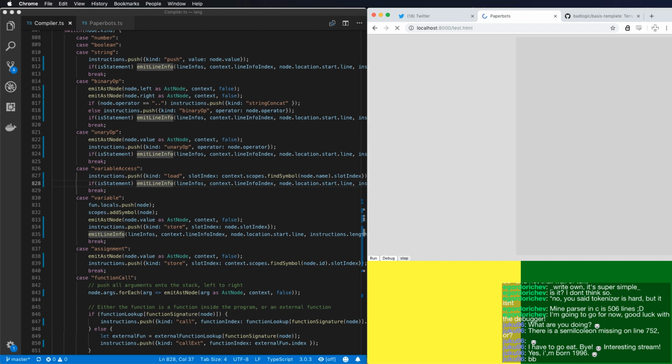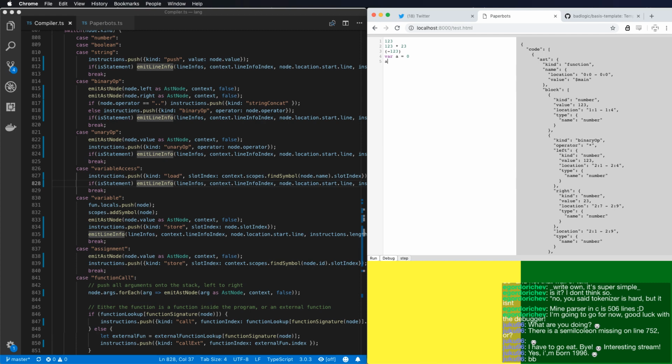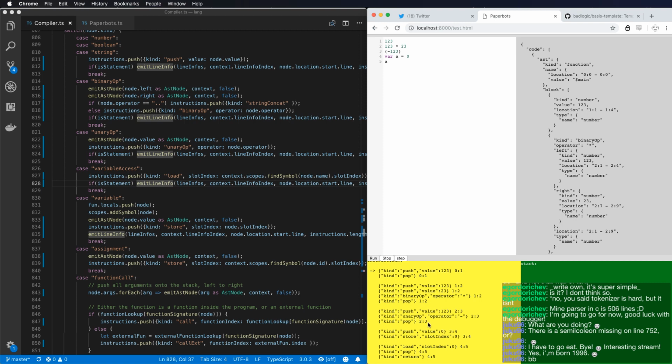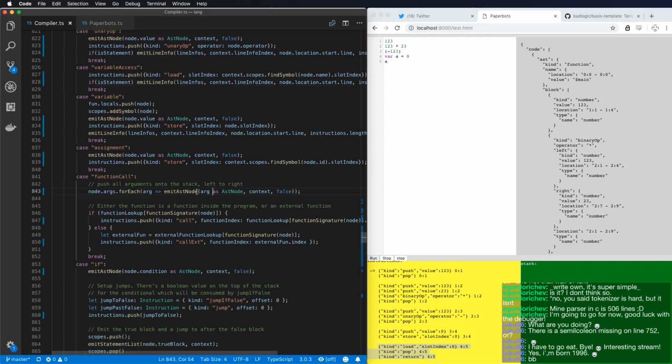So I can have a var a equals 0, and then a variable access as its own statement. Perfect. So line number 4 pushes a 0 and then stores this in variable 0, which is what we want. And then we have the variable access, which is its own statement in line 5, and that gets the correct thing. And that is good.